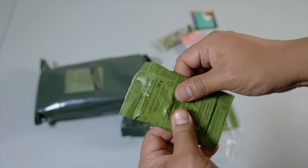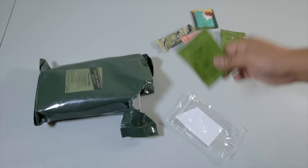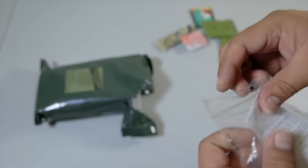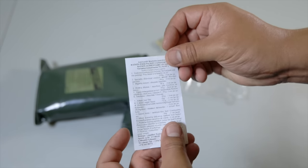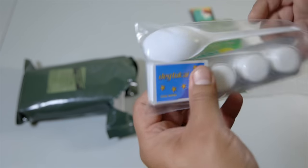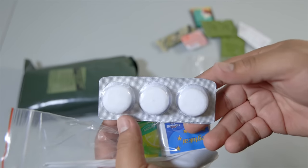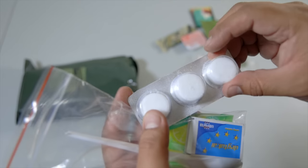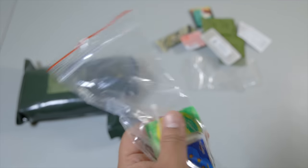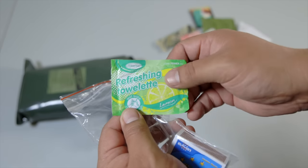Feels a little bit, not powdery, but somewhere in between moist and powdery, so I'm sure it's still good. We have some sugar. Nice little packet. We have a list of components. And we have some really interesting items. We have some fuel tablets. They always look a little bit different depending on what year your ration's from. Very flimsy spoon. A refreshing moist towelette.